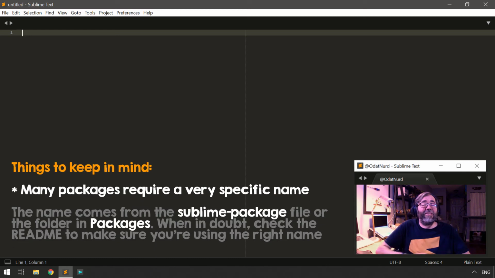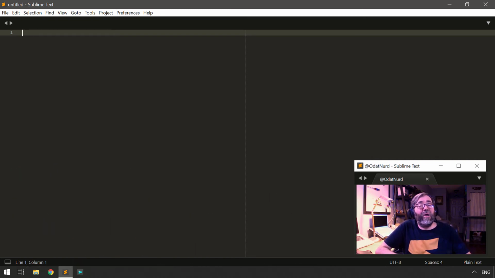Cool. While both of these methods will work for manually installing packages, there are a few things to keep in mind. The first is that some aspects of some packages require that they have very specific names. Packages can try to refer to their own content, say, for example, when they're opening their preferences for you or their key bindings. A part of that is knowing what the name of the package is. And the name of the package comes from the name of the Sublime package file, if you're installing it that way, or from the name of the folder in the packages folder. And on some operating systems like Linux, the case is important as well. Now, it can be a common thing for packages that are stored in Git repositories that the name of the repository is different from the name of the package when it's actually installed. That's one of those things that Package Control will take care of for you when it's installing packages.